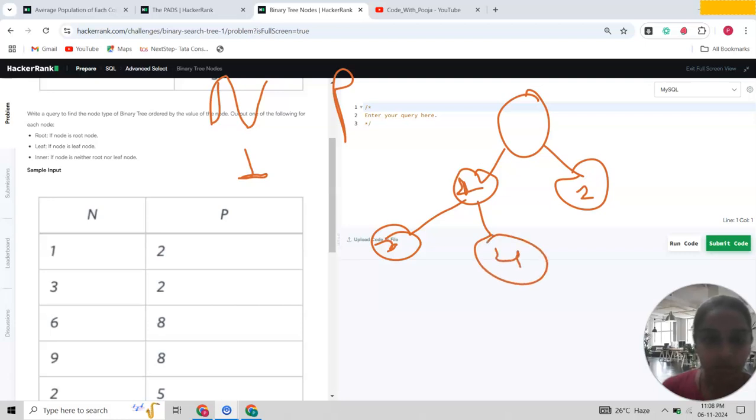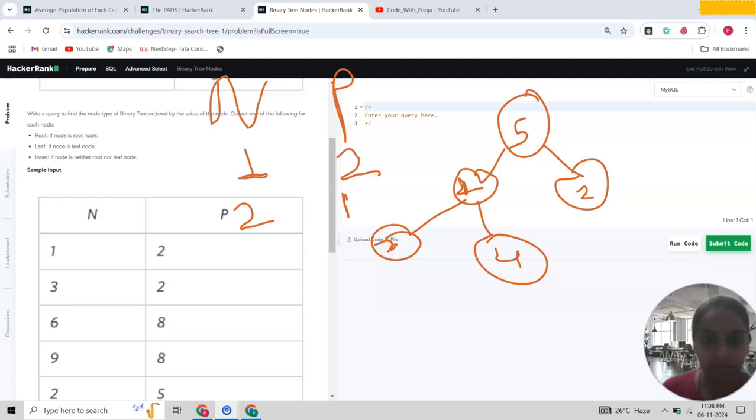Okay, so if I tell this node is 1 and this is node 2, this is a node and this is a parent node. So this is node 1 and it is a parent of 2. Okay, node 1 is a parent of 2. Now this is a 5, let's think it's 5. Now node 2, so node 2 has the parent 1.